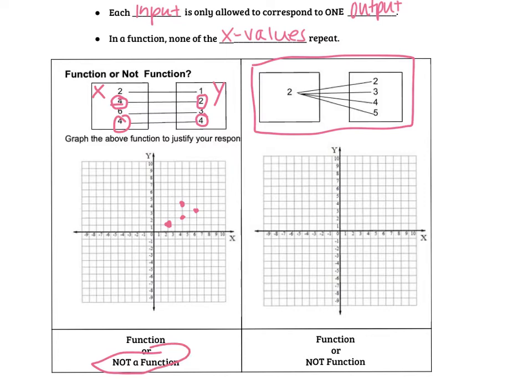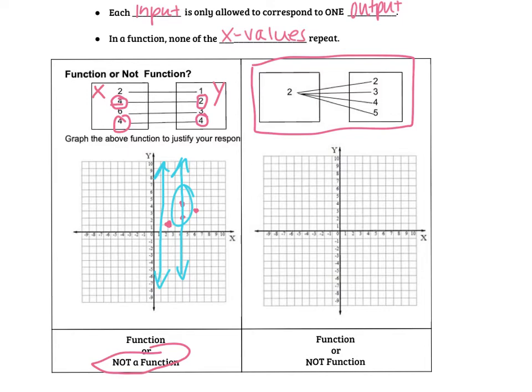The way that you could also do this is by using the vertical line test. So if I were to draw a vertical line, so remember vertical lines, and move it over at this point right here, it's hitting twice. So therefore it is not a function. In order for it to be a function and pass the vertical line test, it would only pass through at one time. So we'll look at another example.